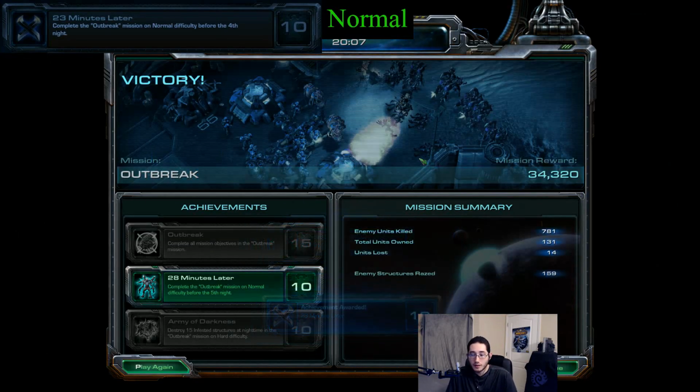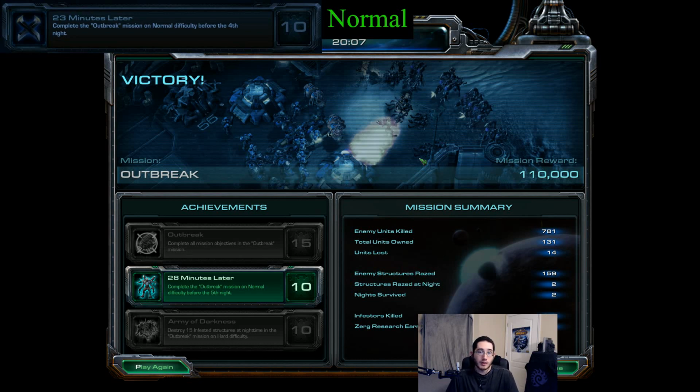There it is. 23 minutes later, completed on normal difficulty. The basic strategy is defending your base for that first night while you build up a core army. I recommend Reapers and Hellions, split into two groups so that you can move across the map in a more efficient fashion. And now to go to the brutal walkthrough.